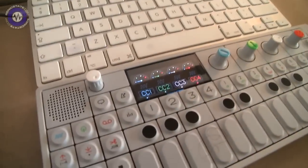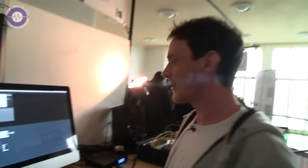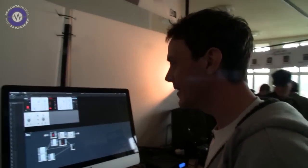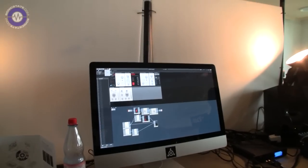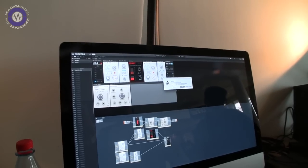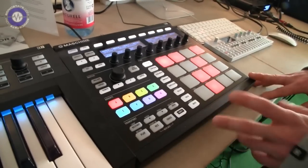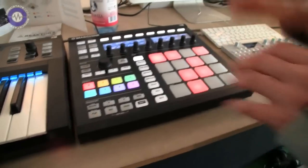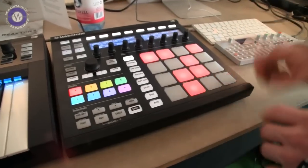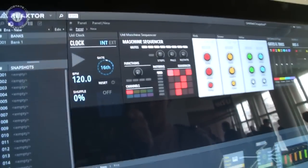It's actually modulating the blue parameter on the OP-1 as well, which gives it a bit of damping. So that's the MIDI stuff. Another thing we wanted to talk about was using hardware that you already have. This is the Maschine Mk II controller, and basically it's stripped of all its brains — it's just running in complete stupid mode, like a MIDI controller. You press a button, the MIDI gets sent to Reactor, Reactor tells the lights to come on, and it all comes back out again.